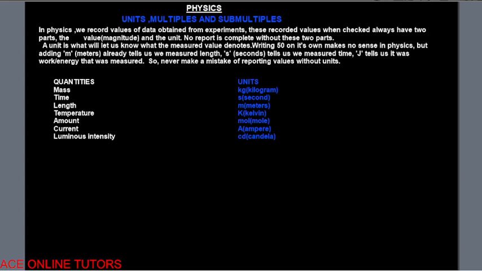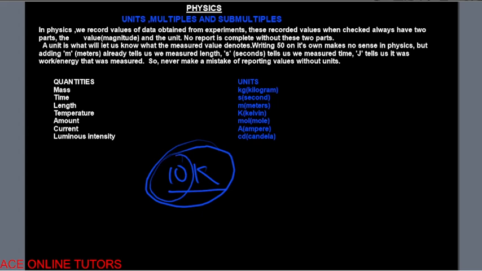So you shouldn't doubt anything, which means that if I just come and say something is maybe 10 Kelvin, this is telling you that it is temperature that they measured, and the value is 10. So this K is telling you that it is a temperature, while this 10 is telling you the value of that particular temperature. So automatically you won't be doubting what they have given you.